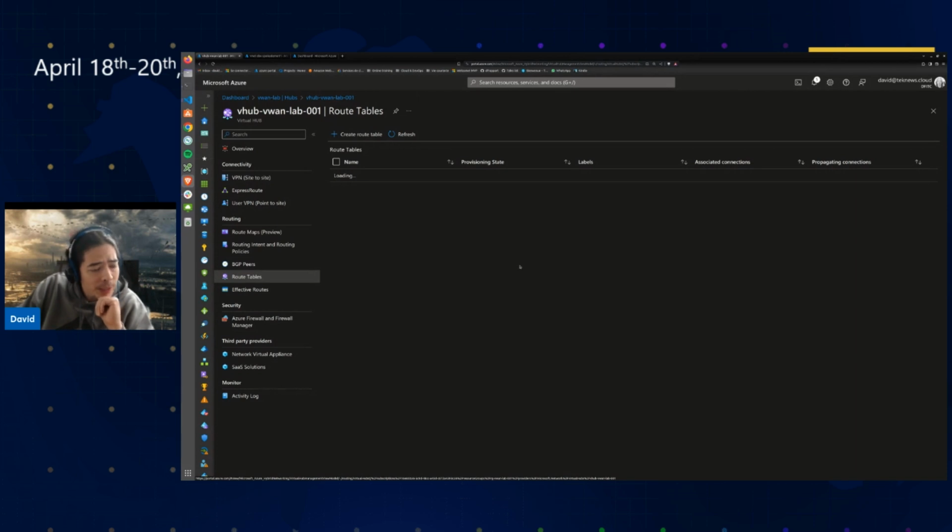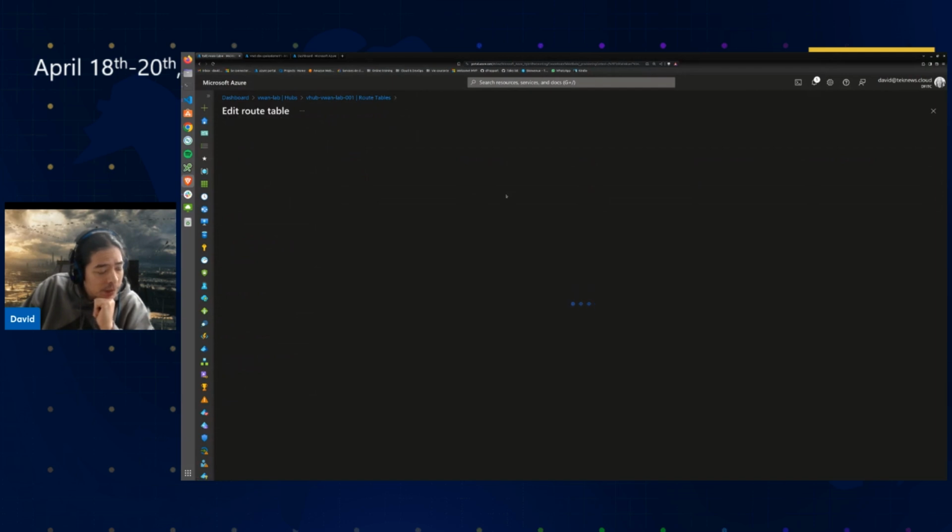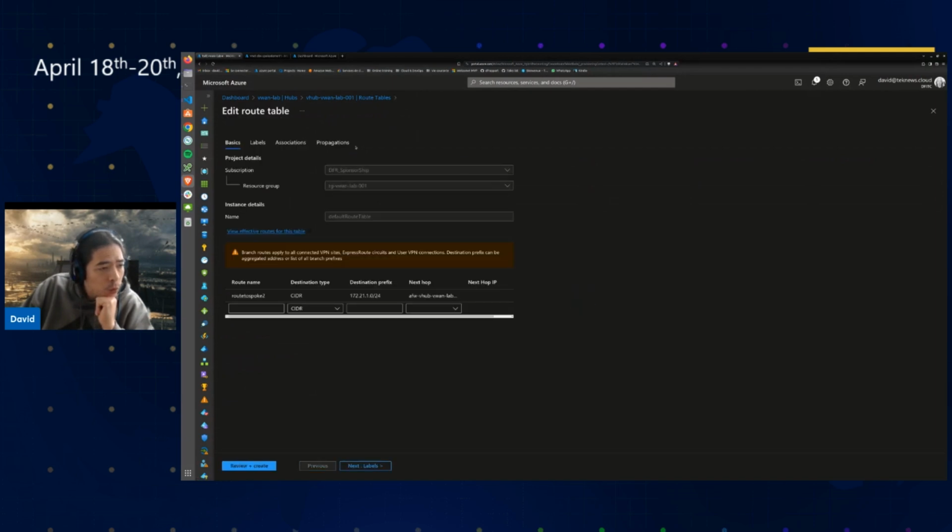It always takes some time to load because there are a lot of things inside. But once it's loaded, you can have a look at that. You should see in a few seconds the different route tables that are associated to my virtual hub. And then we'll have a look at the default one because this is the one that we are interested in for now. By default, when you create your virtual WAN and your virtual hub, you will get a default route table for each virtual hub. Okay, and this default route table is what allows you to configure your routing.